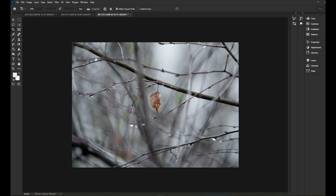Sometimes I couldn't really use the flash for this picture because I was shooting through loads of branches and stuff, and the flash would have literally just bounced off all those and caused lighting problems in its own right. But, if you had a torch, for example, you could pinpoint a torch and just light that leaf a little bit, and then you could control your exposure around. But like I say, there's lots and lots of different ways of doing things.